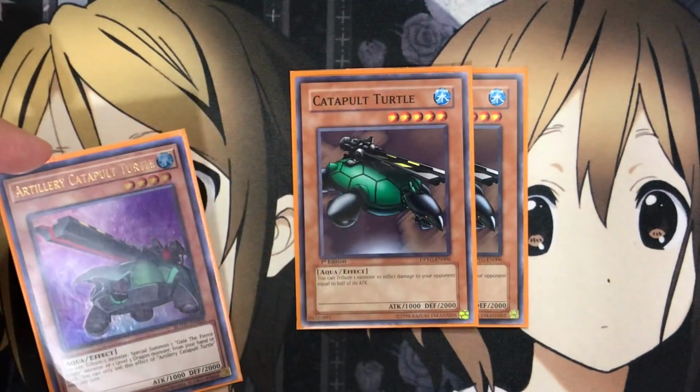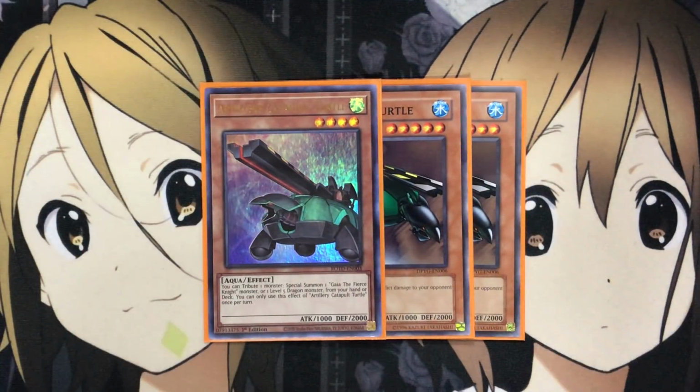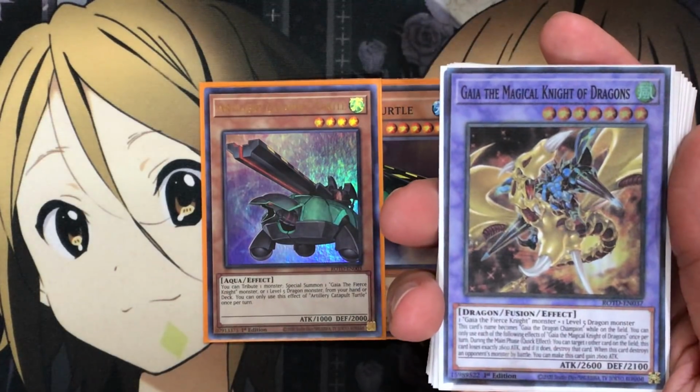And lastly, for the monsters, I'm also running 3 of the new Artillery Catapult Turtle. I have the perfect substitute until I get my playset of this card. Also, it's actually the highest rarity card in the set, even higher than our Gaia, the Magical Knight of Dragons.